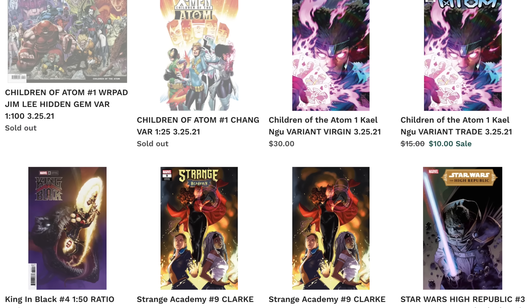The last one on the list is from XM Studios — it's Spider-Man 2099, one of my favorite characters of all time. I really like what Prime One did with theirs, although there were some issues with the base and the cape was a little too brittle. I'm hoping XM Studios learned from those mistakes. I definitely like the base — it ties more into Nueva York, the futuristic New York City, with kind of one of these hovercraft government spy enemies — Public Eye, maybe. The costume looks great, just as detailed as the Prime One with all the textures and raised emblems. I'm just hoping the cape isn't as brittle.